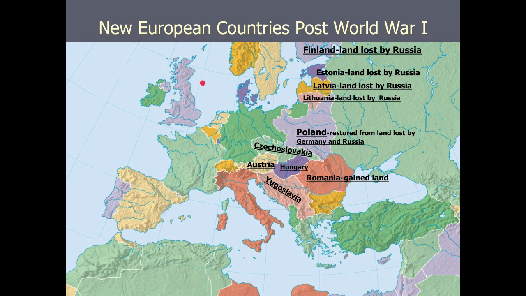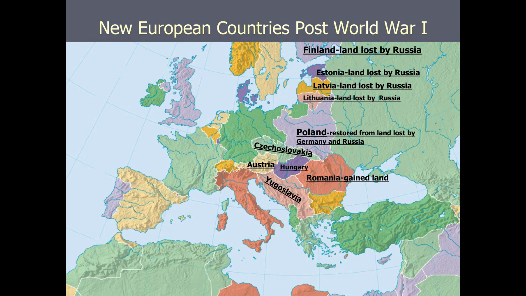So the argument here is that the Germans are upset that they have to accept full blame for the war, that they have to pay for the war, and that they lost so much territory and land. When, again, in their mind, they didn't surrender. They sued for peace. They said, hey, we should stop fighting. So the idea is that you're going to put Poland and Czechoslovakia there as counterweights to any future German aggression.